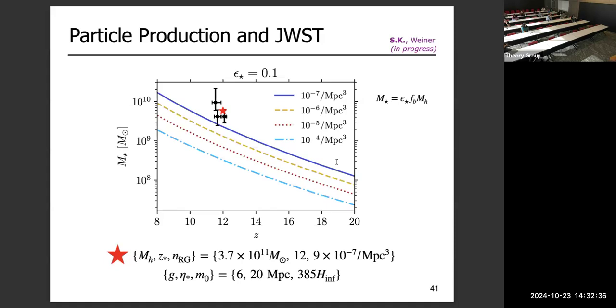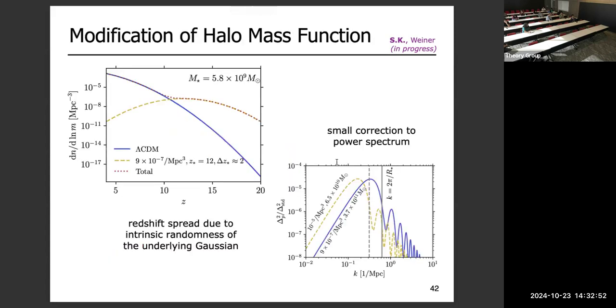In other words, these kind of rare production scenarios can tell you that at certain localized redshifts, you expect many more halos compared to lambda CDM, and that could potentially give us some idea in the context of these puzzling JWST observations. I'm really out of time, so let me skip over this. This is just to illustrate that you can actually compute the correction to the matter power spectrum, and for this type of benchmark points, they're pretty small. So effectively, you don't probe them by looking at the power spectrum.